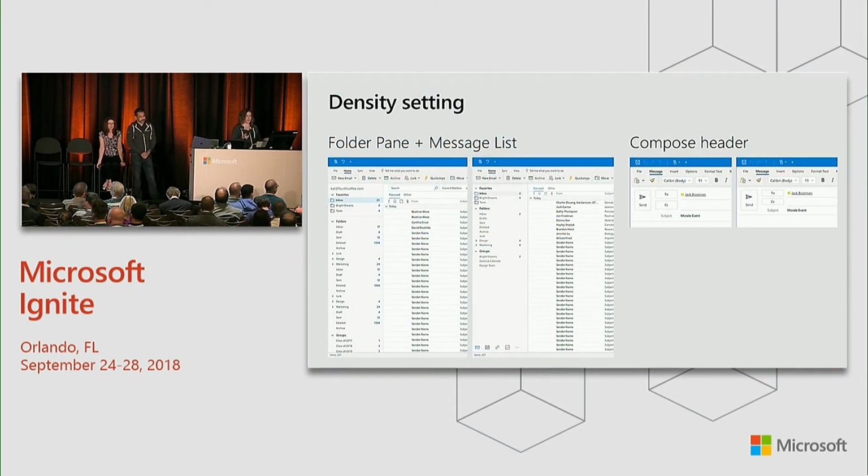One of the big feedback items that we've gotten through Coming Soon so far is that you and our customers want denser settings. The feedback has been really positive so far, but the one little negative feedback is, I want to see more. So we're going to create a density setting that will allow your folder pane, your message list, and your compose header to be a little bit denser, a little bit tighter. So we can see more folders, more messages, and it also will help on smaller screens to see more.